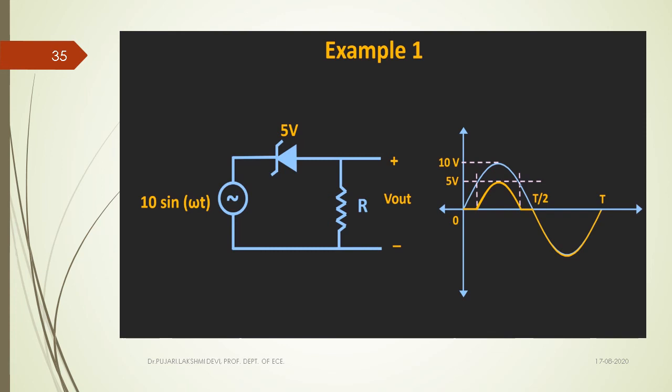Then it's forward biased, so the output is similar to the input voltage. After crossing this particular voltage level of input, the diode again becomes open circuited. When it is forward biased, the output voltage is the same as the input voltage. This yellow line indicates the output waveform and that white line indicates the input waveform. This is an example of analysis of waveforms according to the biasing voltages with Zener diodes.